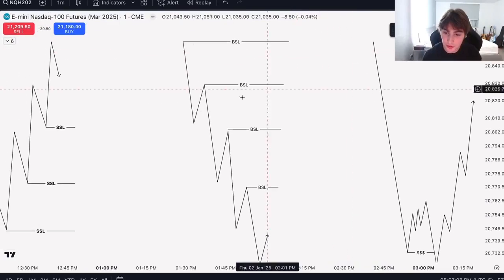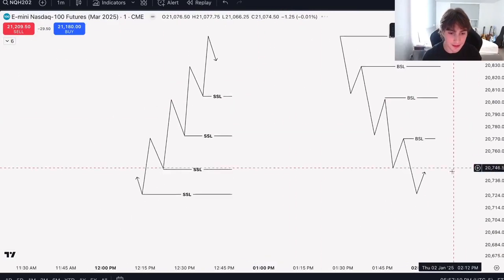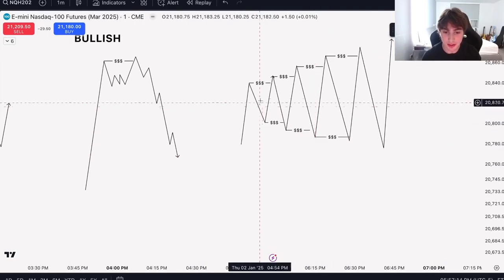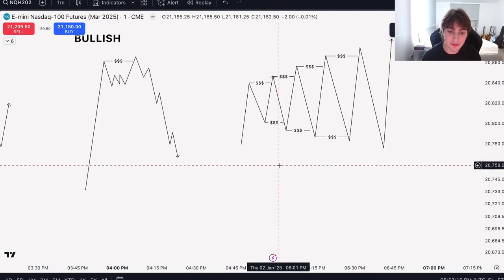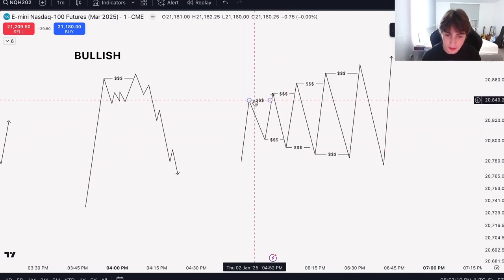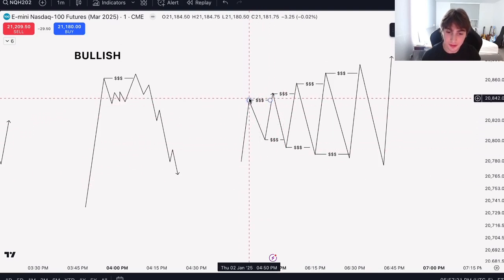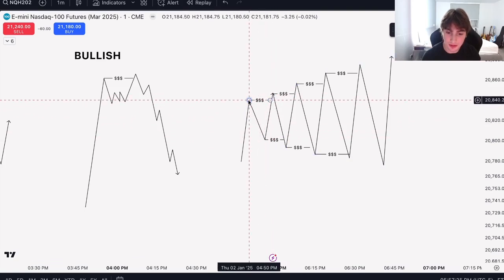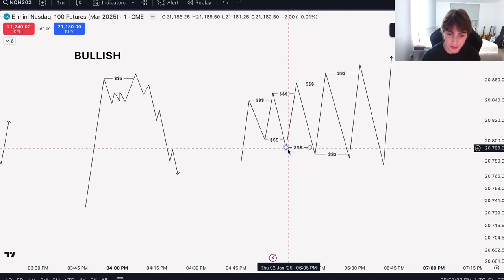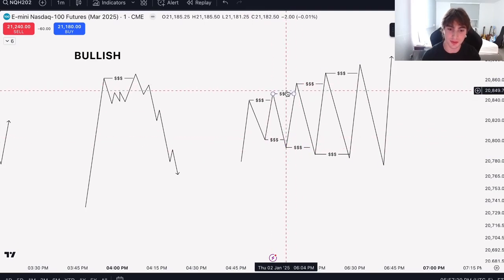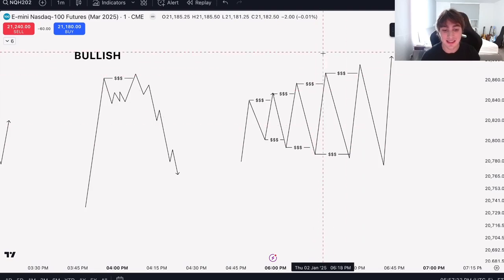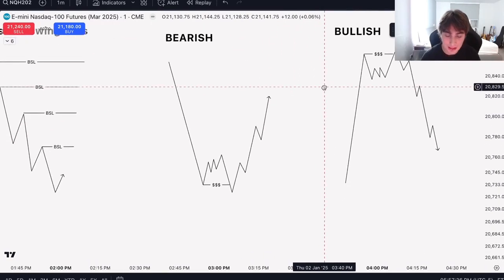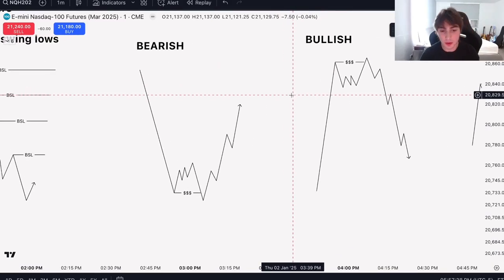And so really all you need to know about liquidity is that it's resting at swing highs and swing lows, and you will often see that price moves like this, right? You want to be able to identify your significant swing highs and lows. And so you can see here, we get a swing high, liquidity rests here, swing low, liquidity rests here. What happens? Price goes up, sweeps this high, price goes lower, sweeps this low, price goes higher, sweeps this high, price goes lower, sweeps this low. And so price is always looking to sweep liquidity. And it's very important to understand, like I said, because it helps you avoid being liquidity.